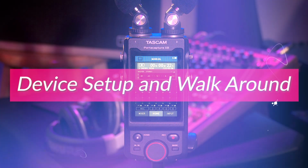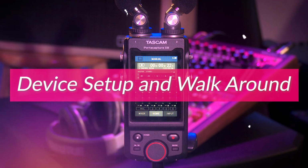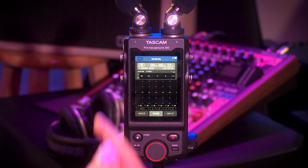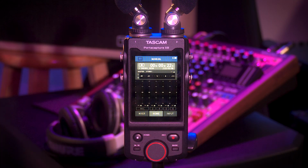From this particular spot, we can see we've got the Tascam Portacapture X8, the mics adjusted in an A/B configuration. In this instance, I've got the inputs 3, 4, 5, and 6 on either side, and we've got our play, pause, stop, record, mark, and gain knob right there. Let's zoom in for a closer look.